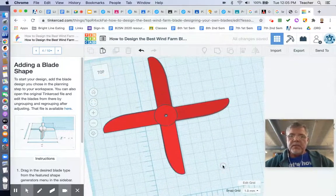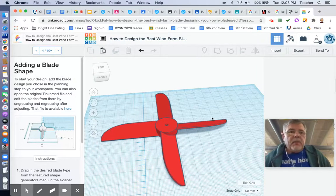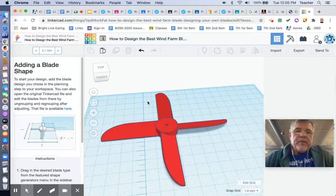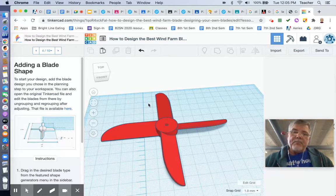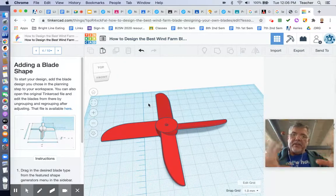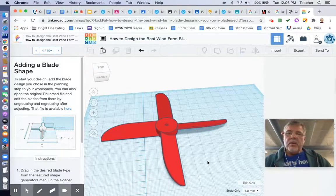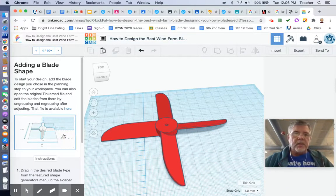So what you're going to be doing today is you can either do this fan blade, the wind farm, wind generator blade design. You can go with 4 blades, 5 blades, 6 blades, 2 blades, 3 blades, whatever you want. But 4 blades will be 90-degree separation. 3 blades would be 120 degrees. Whatever the degrees of blades that you have, it has to equal evenly spaced out and equal 360 degrees, because that's an entire circle. So if you have questions about that, let me know. I'll see if I can create a quick tutorial on that.